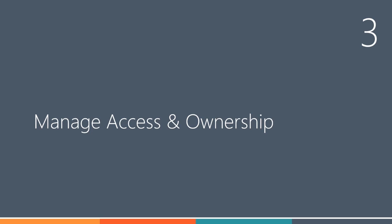Now, onto the third tip. So the third tip, this is where we kind of want to maintain the access and the ownership of those locations, simply because we're giving this kind of trust and responsibility to those end users, those team owners. So you might have, for example, an intern that has just created a team on behalf of instructions from his manager. Now we're expecting that intern to basically manage all the security and permissions. That's something that's a bit of a hit and miss. Not something I'd stake my life on, essentially, is what I'm trying to say, right?